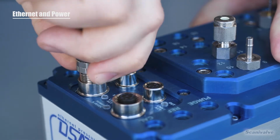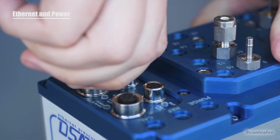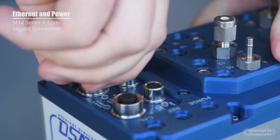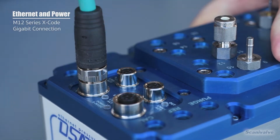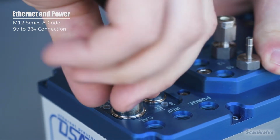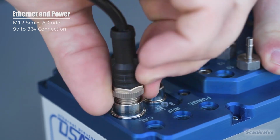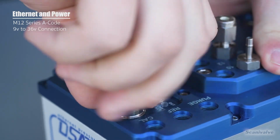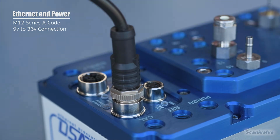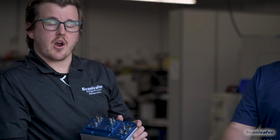Electrical connectors that we chose offer industry standard, widely available connections. Ethernet connection is through a standard M12 series X code gigabit connection. The power connector is an A code M12, so you can buy those cables off the shelf from anywhere in the world. You can split it out to any power inputs you want. The wide operating voltage range of the DSA allows for DC power to be supplied from 9 to 36 volts. Scanivalve also offers our own DC power supplies such as the PDM1500 or the PDM3200.